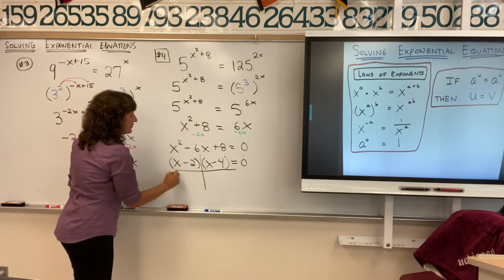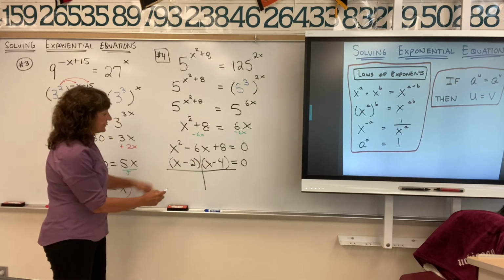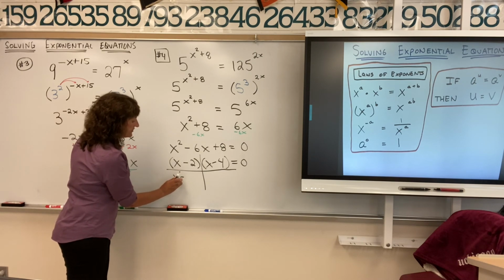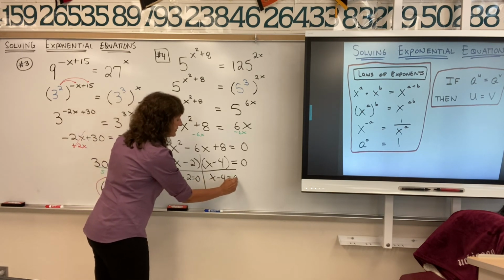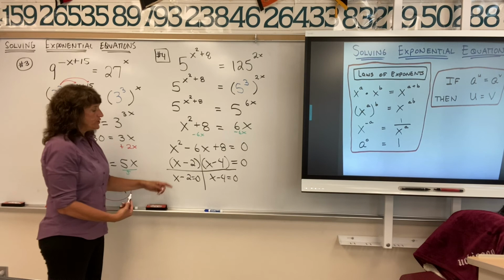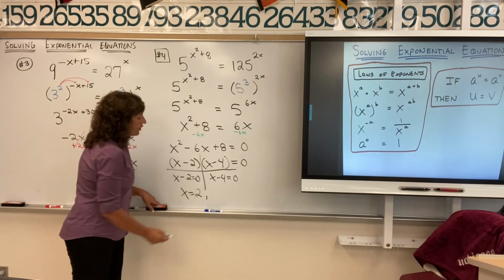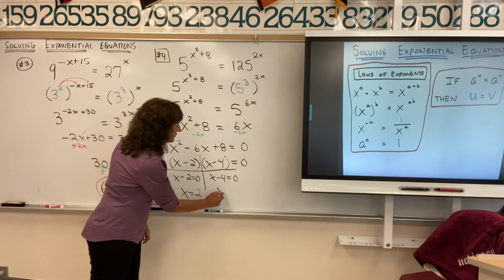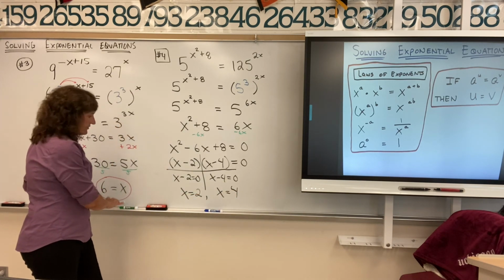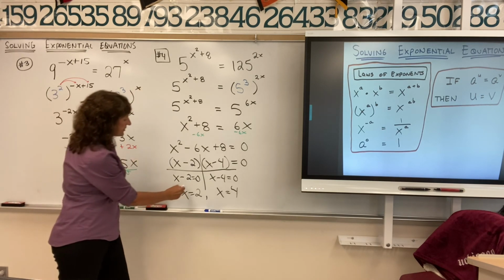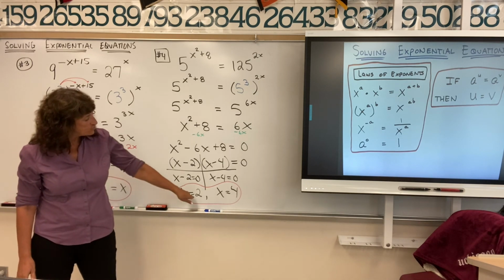So what are your solutions to this quadratic? We can take either factor, each factor gives you a 0. Set the factor x minus 2 equal to 0, set the x minus 4 also equal to 0, and solve for x. We don't want x minus 2, we want x by itself, so add 2 to both sides. So x is 2. Also, add 4 to both sides over here, so x equals 4. So you have 2 solutions for this equation, since it generated a quadratic. So x is 2, x is 4.